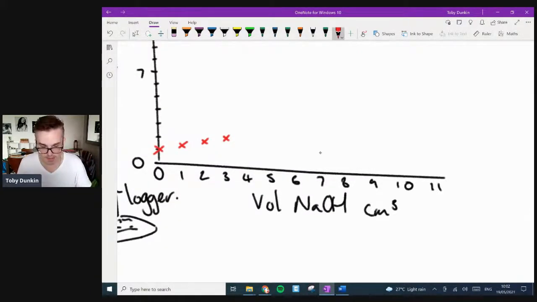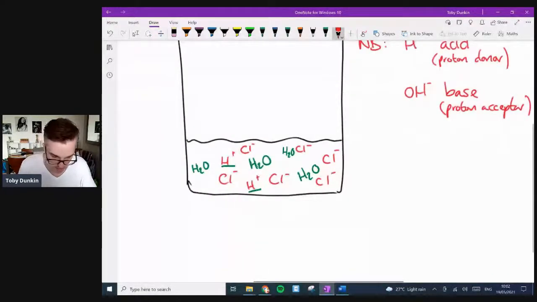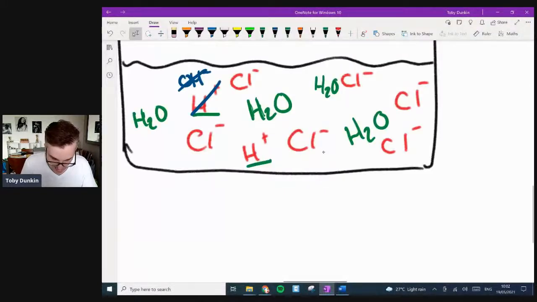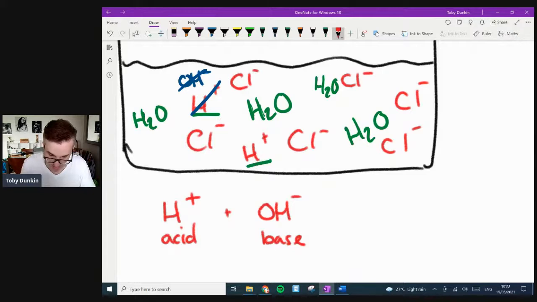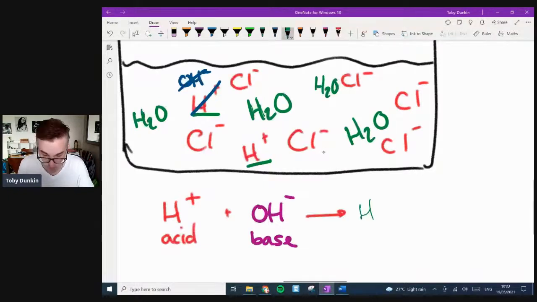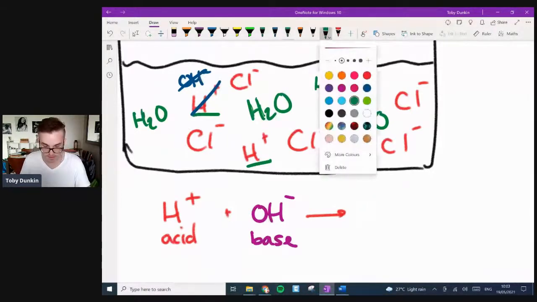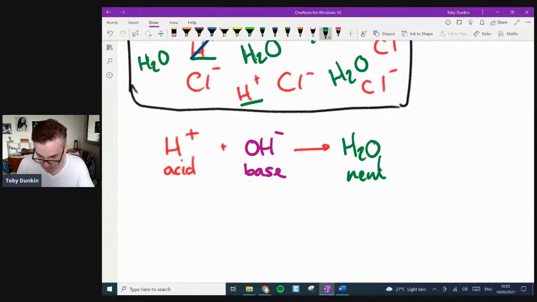You're about to see why it goes vertical in a second, folks. Right, I add another one. You add another OH minus, and that one reacts with H plus. Let's write the equation of what's happening. The H plus from the acid reacts with the OH minus from the base. By the way, I should actually color code this as well, because we know that an alkali is going to be purple, OH minus with universal indicator. And they're forming water, which is neutral, which is why it doesn't seem to change the pH. It's not really doing much because water isn't a base or an acid itself. So it's becoming neutral.